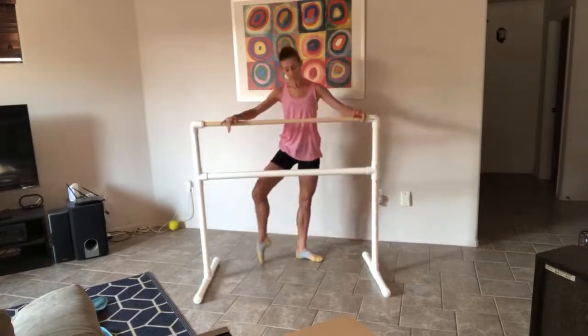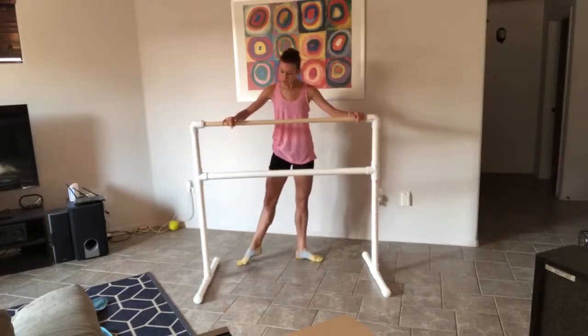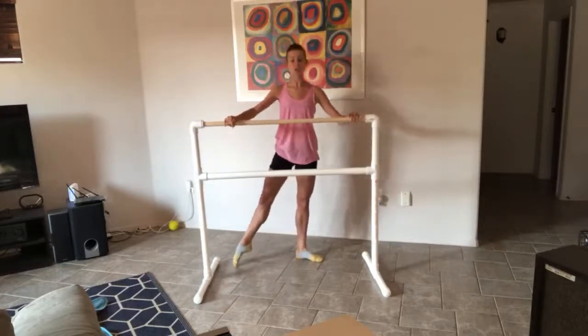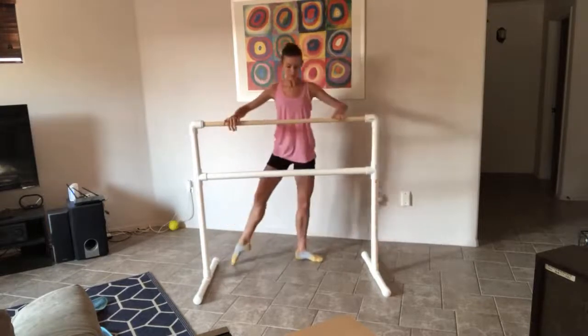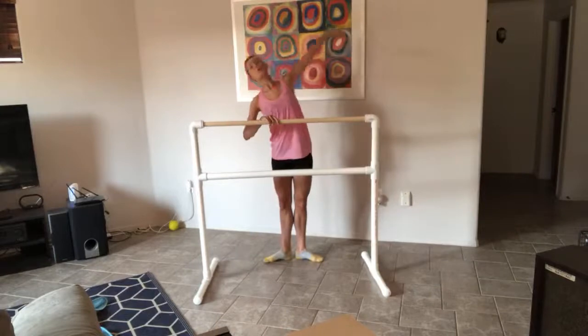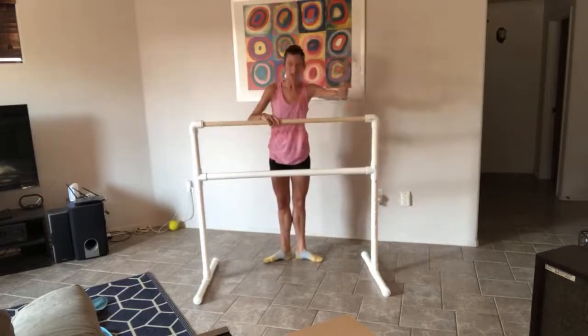Other side, demi and point and demi and first, slide out and lower and push and close and out. Big plie, opening up those hips, push and close, port de bras side and up and over and 8.